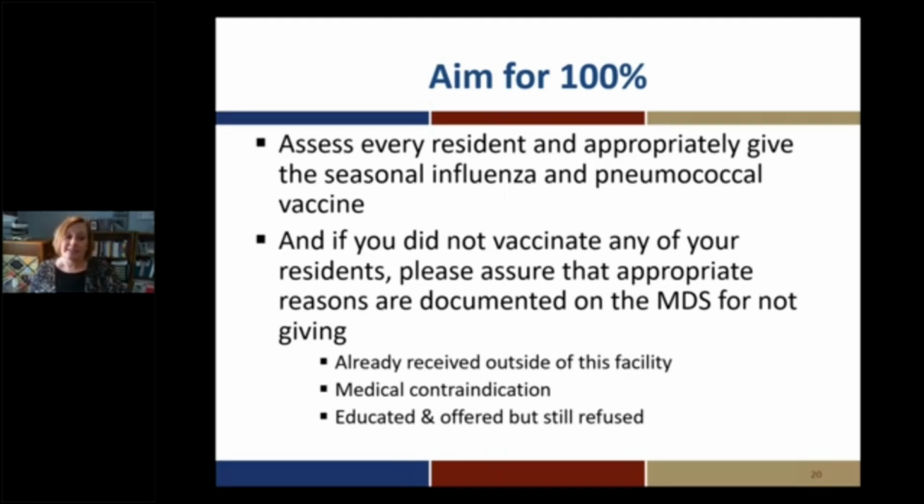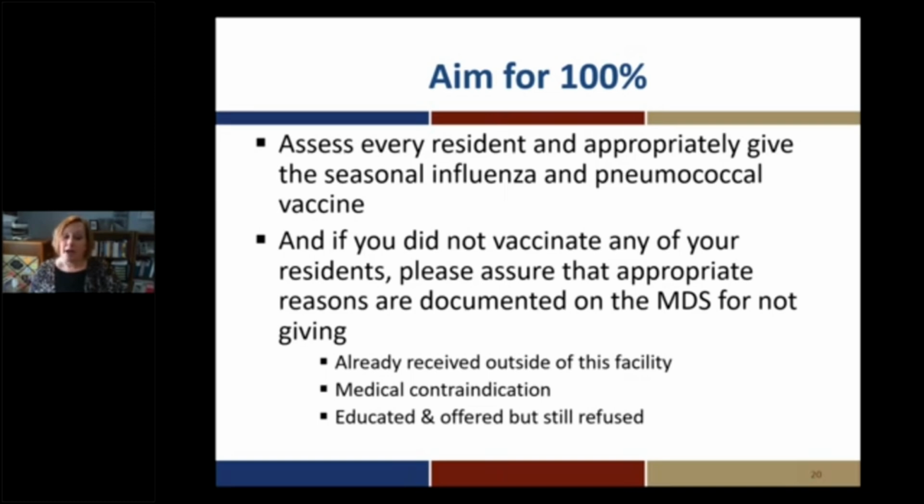As I stated previously, this is a quality measure that nursing homes have complete control over. The QM is looking for whether the resident was assessed and then appropriately given the immunization. The QM percentage will be positively impacted if the resident received the immunization in your facility or in any other facility or setting.